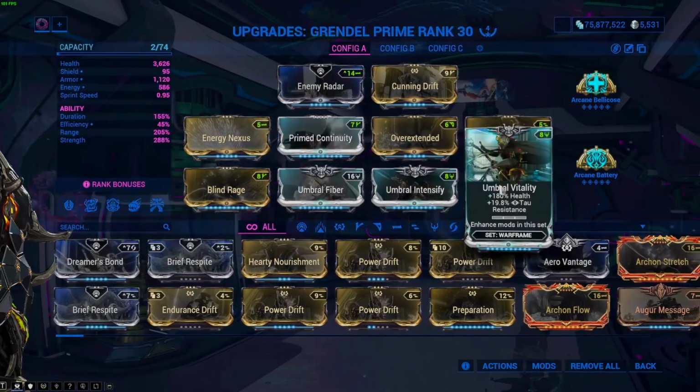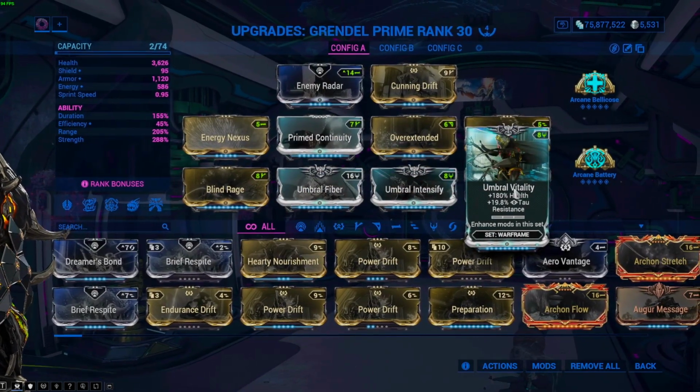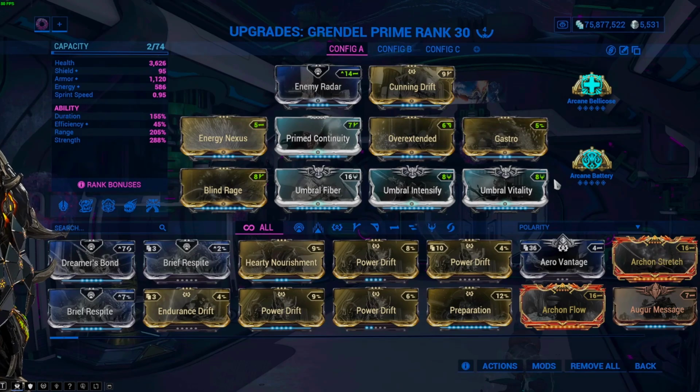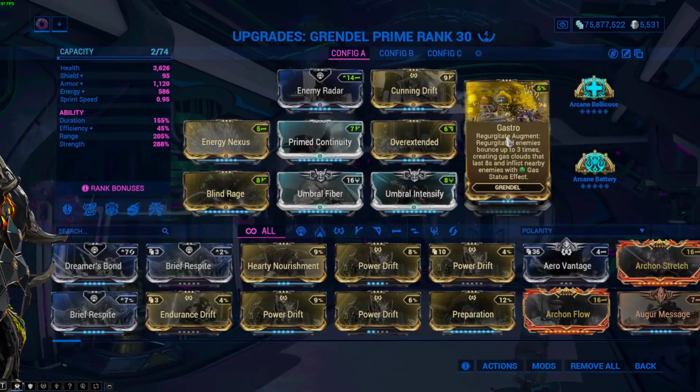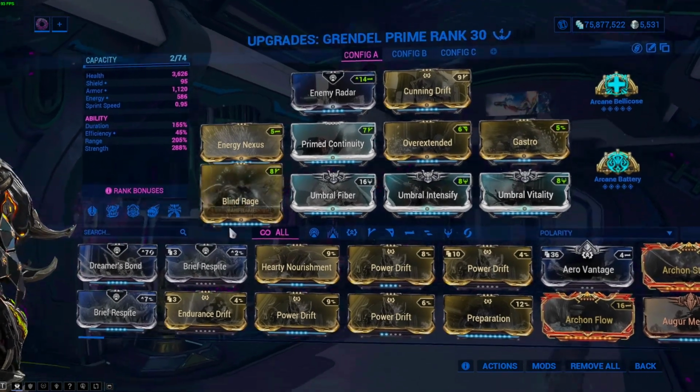I'm using all the Umbras. When all of them are together, the bonus is bigger, and that helps this build quite a lot, and there's also synergy here. And the last mod is Gastro, which is an augment for his fourth ability, which I'm going to talk about very soon. So these are the mods.